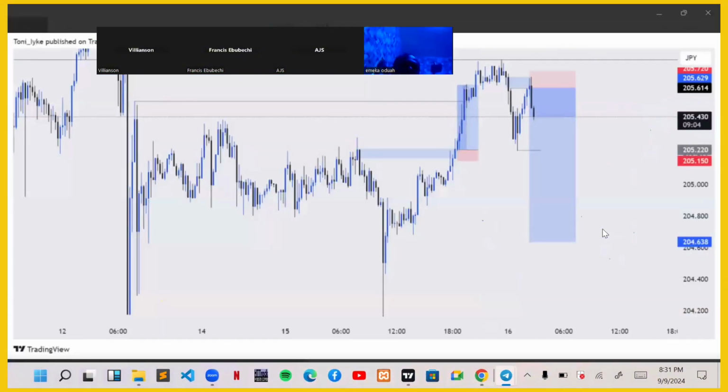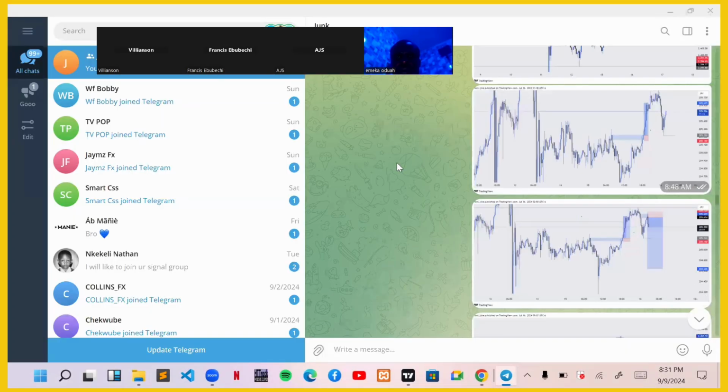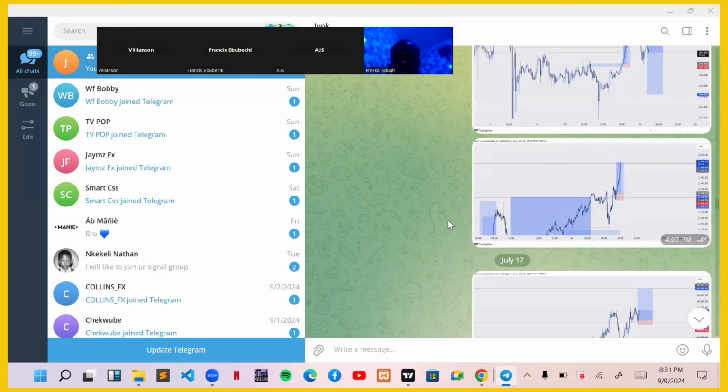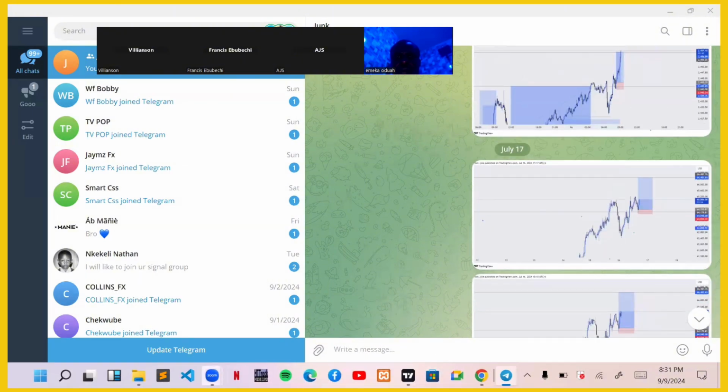I think this is a breaker block actually. You can pay attention to this, it is another block that failed to hold. Okay, so this is a breaker block. I used the immediate one and not from the extended side, the immediate one, because there was no long wick. Okay. All right. Thank you. I don't make use of fair value gaps. I only use breaker blocks and other blocks.